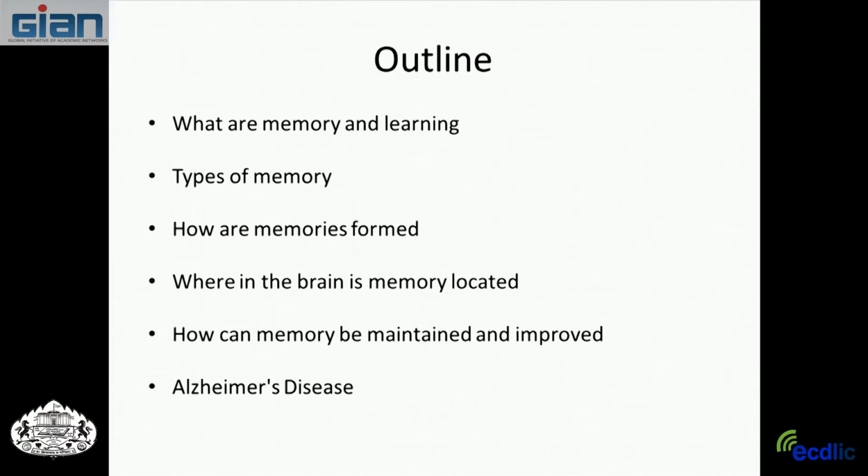Anyways, aside from that, we're going to talk a little bit about learning and memory. This isn't an area where I research a lot, but it is the one that really fascinates me. So we're going to talk a little bit about what memory and learning is, the types of memories, how memories are formed, and where in the brain these memories are located or where they're formed. And this is more of what parts of the brain are used in these processes, not necessarily where they're stored, because this is still a mystery in neuroscience research. So how a memory can be maintained and improved.